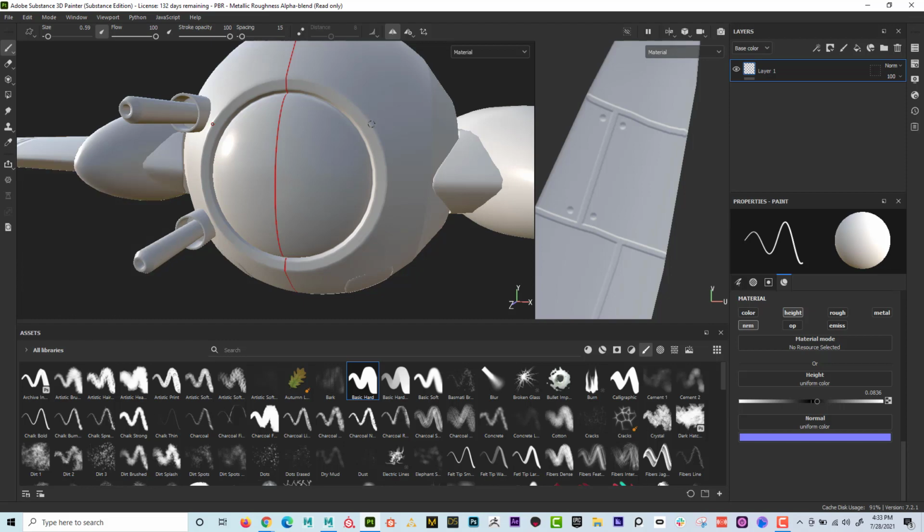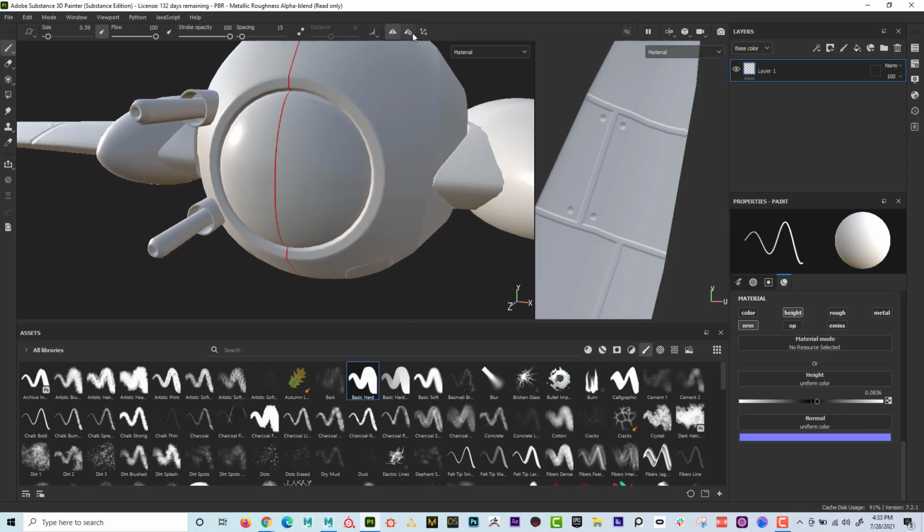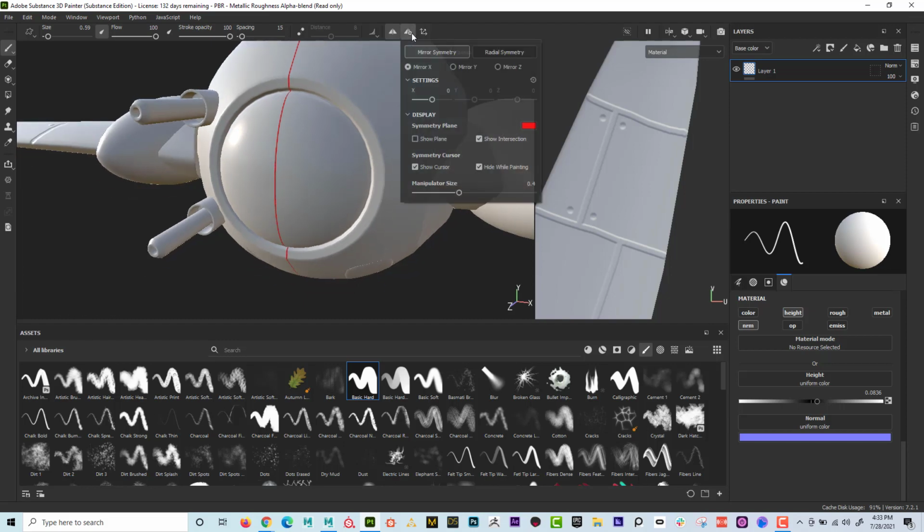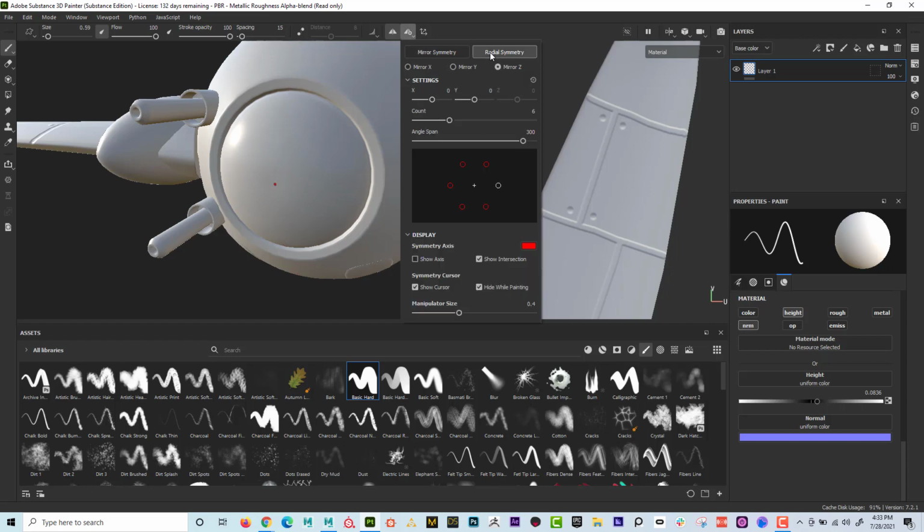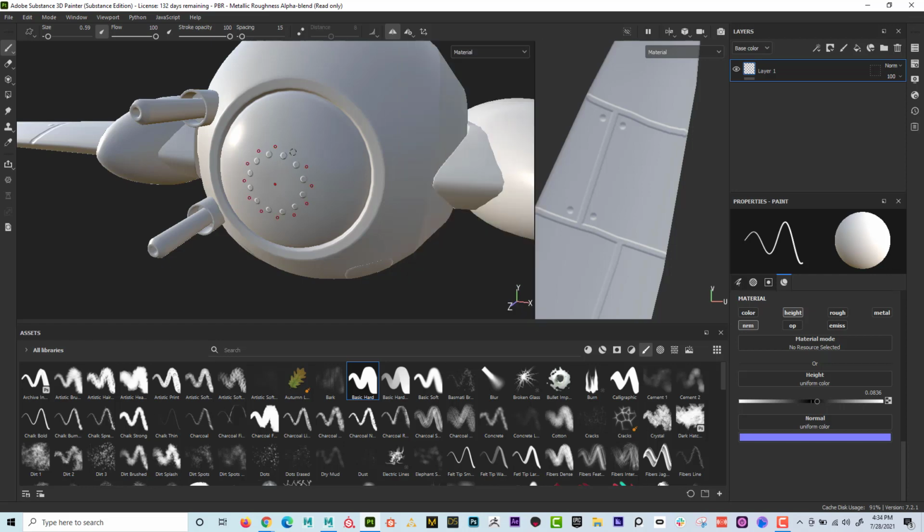So what I can do is go to this and choose Radial Symmetry, okay? With Radial Symmetry, I can see here I want it to span all the way 360 degrees. And I want there to be quite a few of them. So let's say 12. That's good.